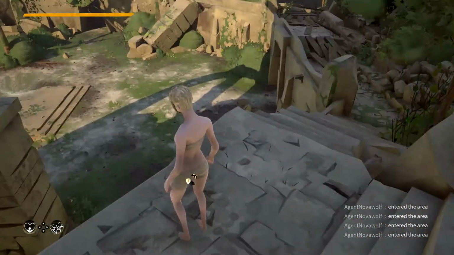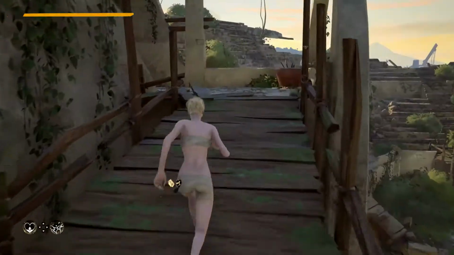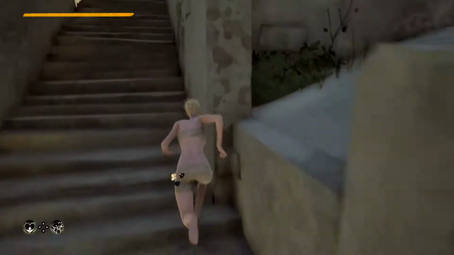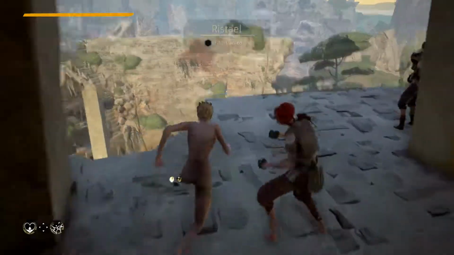So that's the Coliseum, and we have cleared the entire map except for going to the Tower of Alden, and we're gonna do that in the next video, guys. Geronimo!